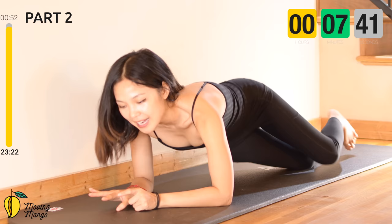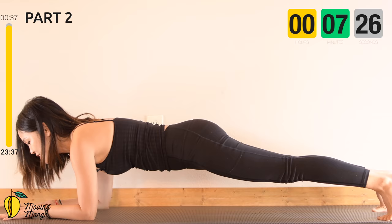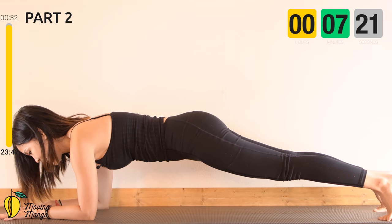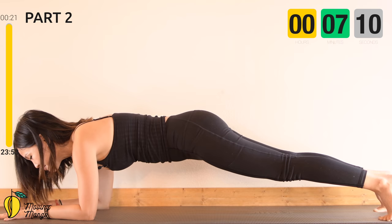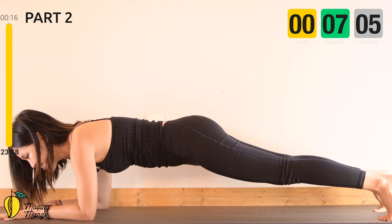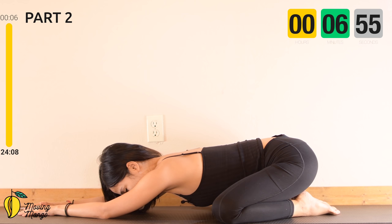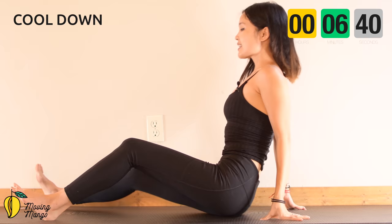Now just one more challenge before we move to the cool down. Bend your forearms down and come to a forearm plank. Open your legs hip-width apart. Make sure you don't arch your back — really engage your core. You can bend your knees and keep them just above the mat if easier. I really want to lengthen to feel more challenging. Look towards the middle of your fingers, lengthen your neck, look down to the mat. Hold it here for ten, nine, belly button in, eight, seven — almost done guys, keep it up a little more — five, four, three, keep breathing, don't hold your breath — two, last one. Slowly bring it back. Open your knees and come to child's pose.